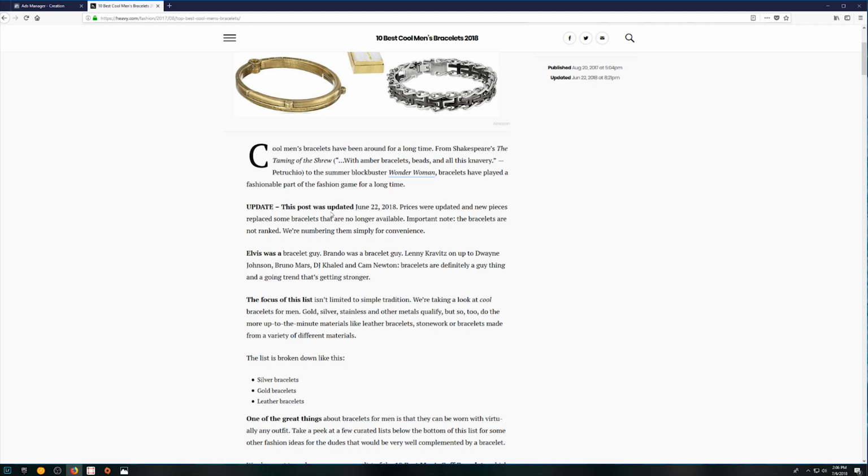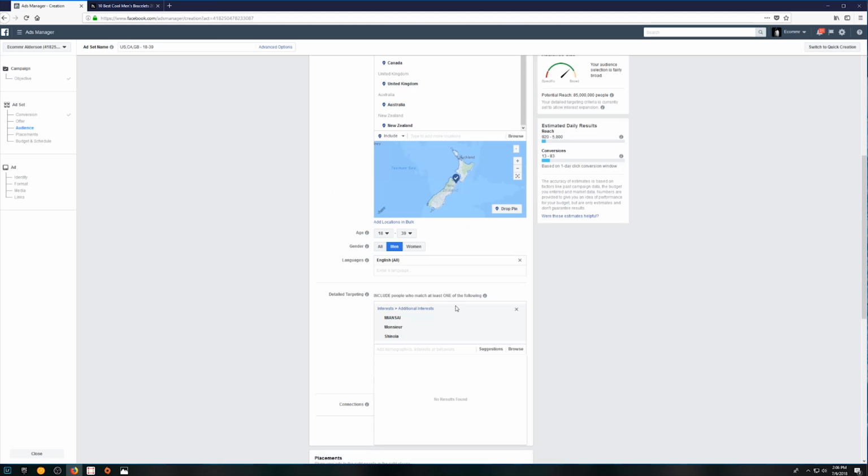You guys don't want to sell hip hop apparel to people who are into heavy metal. So make sure you use your common sense when it comes to targeting certain brands. Don't just go after every single brand you find, because it's not going to work. You're just going to be burning money for no apparent reason. And there is more to it. There are other ways to go about finding more products or finding who to target, but that's for a later video. That's more advanced. This is just laying the basics.